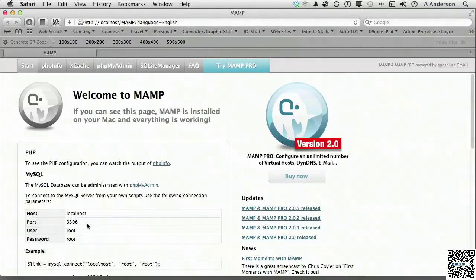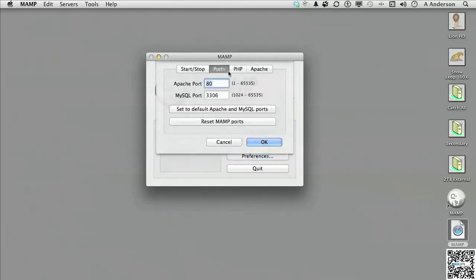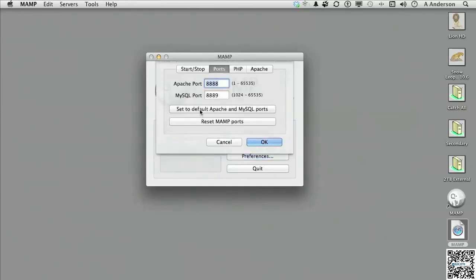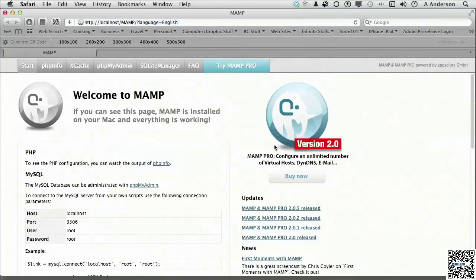If you have any troubles changing ports, try this. Go to the Preferences and click Reset MAMP Ports, and click OK. That will cause the servers to restart using the custom ports that MAMP set up. Then go back to the Preferences again, and once again set the default Apache and MySQL ports, just like we started. You sometimes have to help MAMP a little bit just to get it to keep the proper settings. Once again, you can always confirm that the servers are using the correct settings by going to the Start page and looking at the web address and the MySQL configuration.